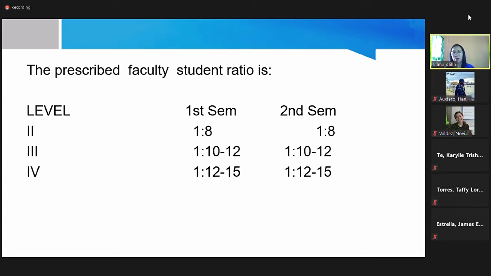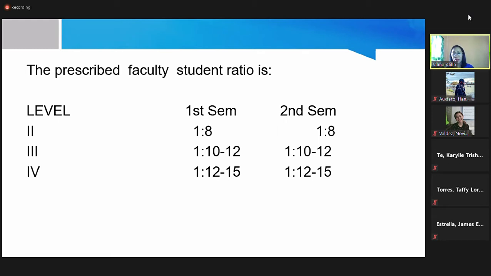Can you imagine that one? If you will be in the ward, how could the clinical instructor, isa lang ang katawan ng instructor mo, sa 8, nahihirapan na ang CI. Ngayon, 17 ang handle ng bawat CI. Kaya with the procedures that we are having, sa return demo, we have difficulty. That is why we have to extend our time. Na instead na 1 day lang ang demo, ginagawa minsan 2 to 3 days because of the extended number of students that the CI is handling. Level 4 is 1:12 or 15.